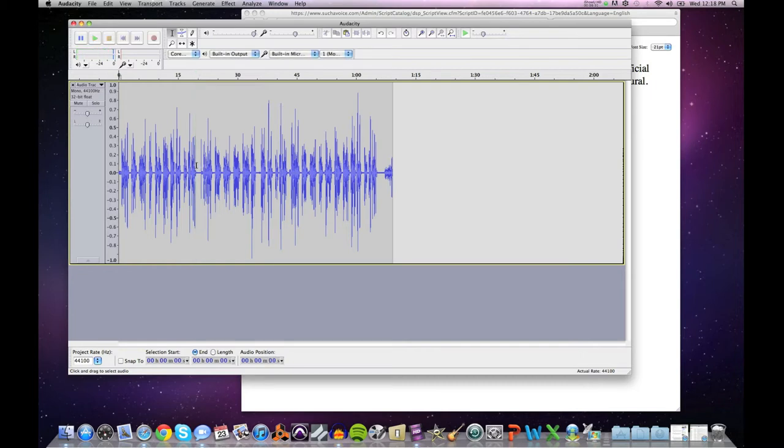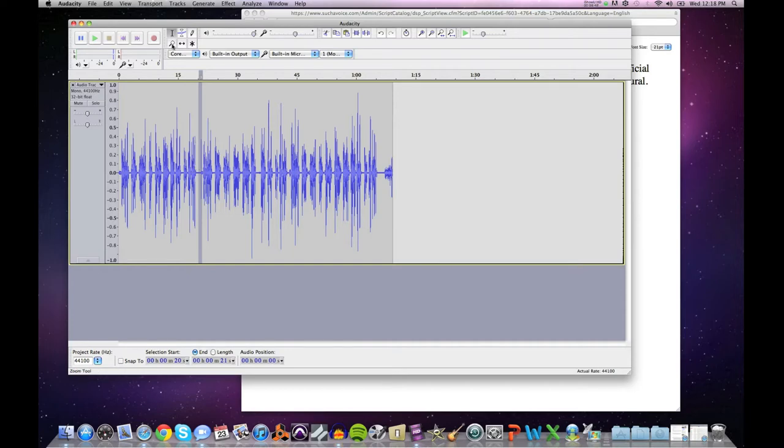So that was my first take. And just to make it easier on my eyes, so I can just keep track of what was take number one, what I'm going to do is I'm going to separate all the takes. I'm just going to separate them into separate regions. Now I highlighted the dead space in here between the 2 takes.